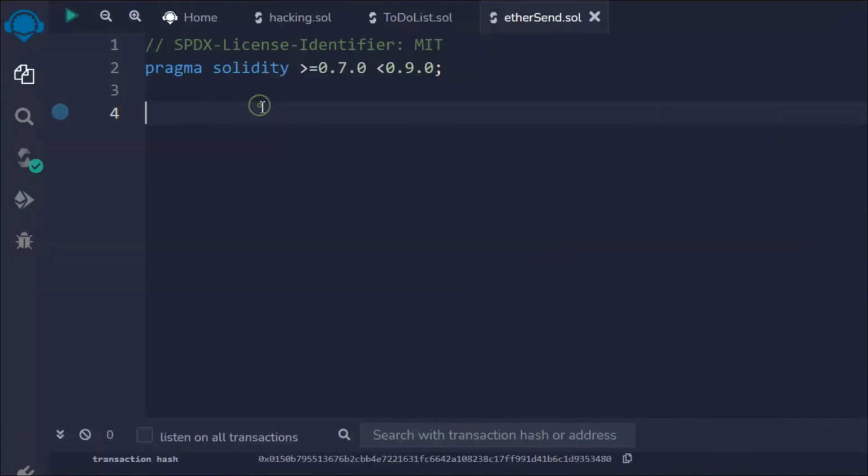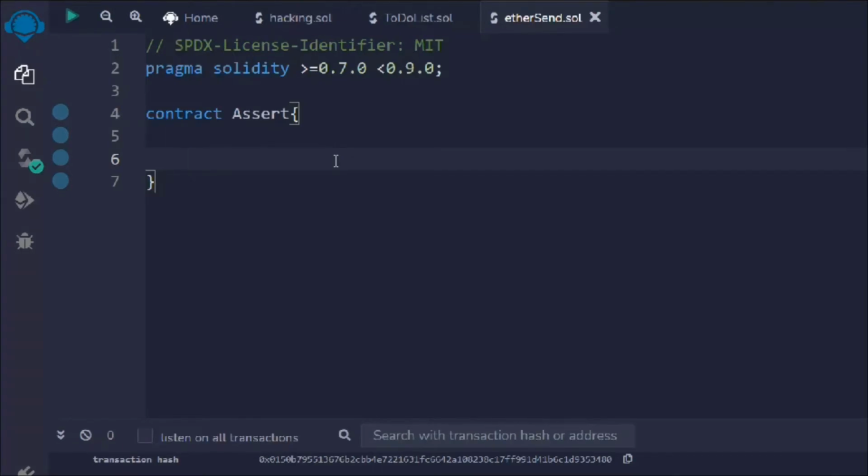Now let me give you one more example. So let me do this contract, and this time I'm going to use assert. I believe that you guys are familiar with this keyword. When we want to do a certain check in our smart contract, we have require, we have assert. Let me show you what I mean by that. So I'm going to take this function, call it isAssert, and it will take uint a, uint b, and we want to make it public returns, and we want to return simply uint c.